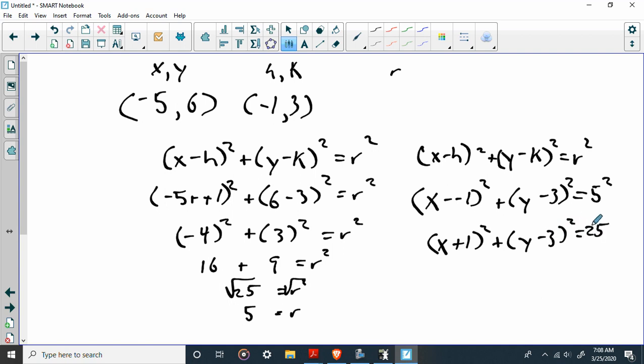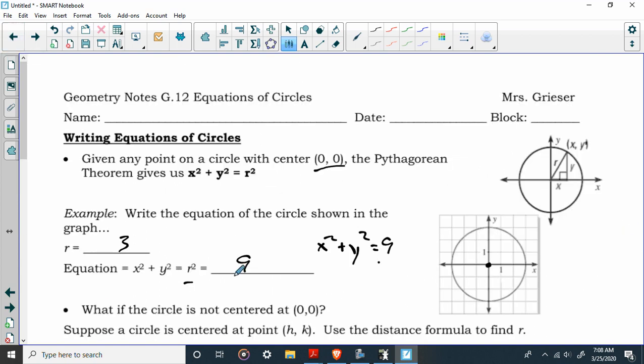So what is the equation of the circle? This is the equation of that circle. Okay, and again, given this equation, I know that the center is reversed, is going to be -1, +3, right? Reverse those two signs, -1, +3. And don't forget that this is not your radius, it's not 25, your radius is 5. So this is your radius squared. But this is the equation of the circle, x plus 1 squared plus y minus 3 squared is equal to 25.